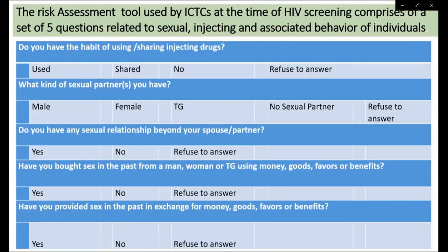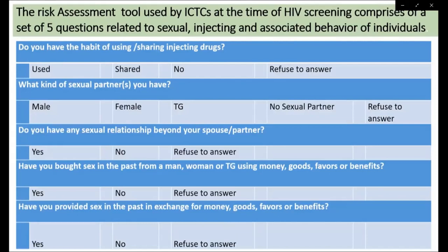These are the five questions, the basic minimum questions that the counselor has to ask for all those clients who come on their own, what we call the self-initiated client, or any client who may even be provider-initiated but having some kind of symptom of HIV. That means the patient has been referred from the general physicians and has some kind of risky behavior, or symptoms of HIV or AIDS.